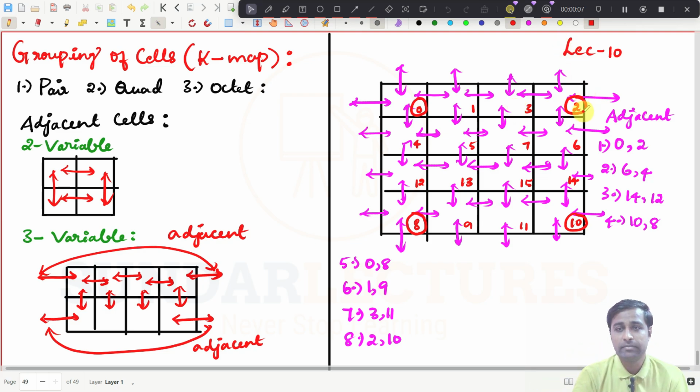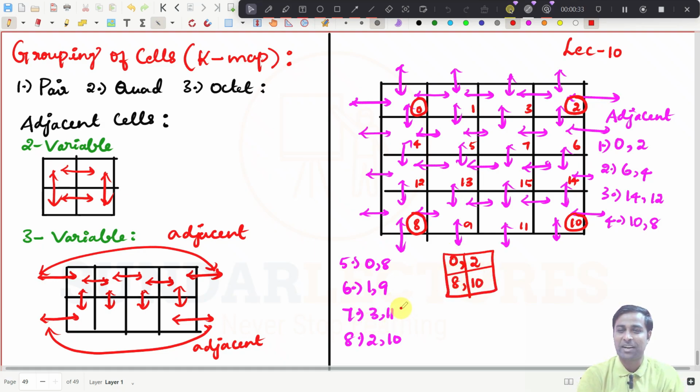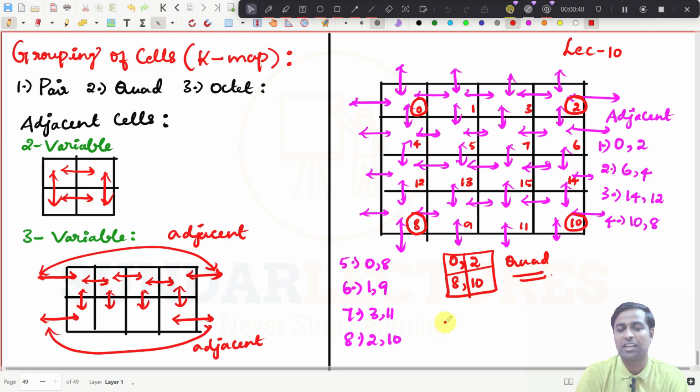Then what happens? This 2 and this 4 will come closer to each other, as well as this 10 and this 8, if I fold in both ways, like this also, like this also. So we generally say this 0, 2 and then 8, 10 are all closer to each other or adjacent to each other. It will come like this if I fold the map like this as well as like this. We will see it with a quad, right? But the idea you have to understand.